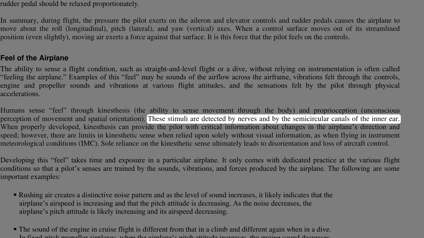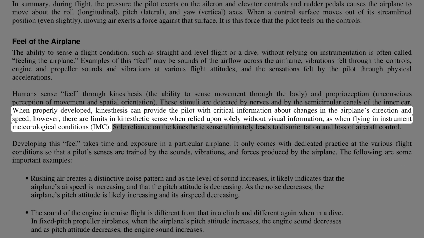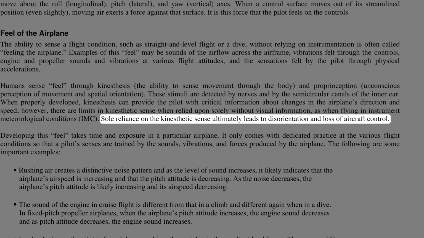These stimuli are detected by nerves and by the semicircular canals of the inner ear. When properly developed, kinesthesis can provide the pilot with critical information about changes in the airplane's direction and speed. However, there are limits in kinesthetic sense when relied upon solely without visual information, as when flying in instrument meteorological conditions, IMC. Sole reliance on the kinesthetic sense ultimately leads to disorientation and loss of aircraft control.